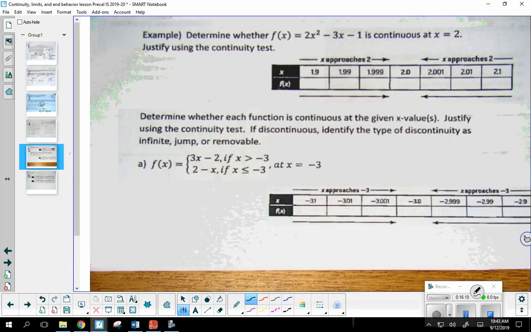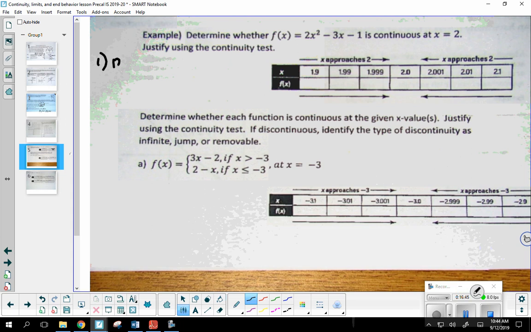Right below this, I have Example 1. Determine whether f of x equals 2x squared minus 3x minus 1 is continuous at x equals 2. So they've given me a value of x. That 2, that's the c that all the instructions were referring to. Here's what I like to do. Every time I start, I label my steps 1, 2, and 3 neatly. But I always start by writing out a question to myself, and these are basically going to be answered with yes or no.